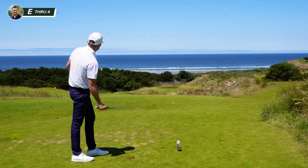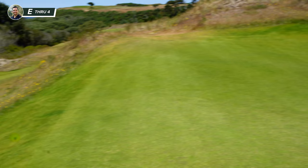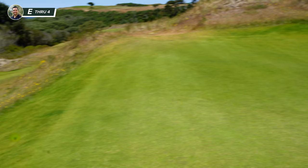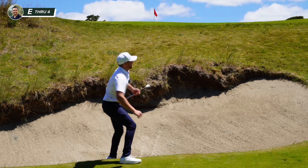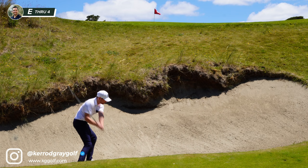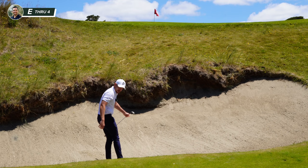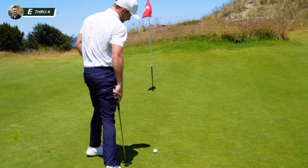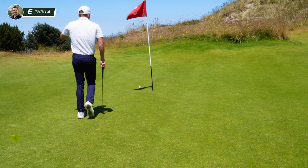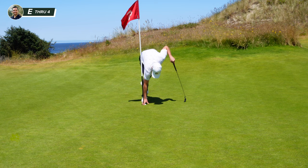That went too long — flew the green. Probably a little bit too low and just sawed through. Let's pray that's okay. Definitely not the best leave I've ever given myself. At least I've got a bit of green to work with. Super high above me, can't even see the pin. Face super open, lots of speed — just give myself a putt. A little bit right — a bit of a directional issue today, but should be okay. Go from trying to get off the par train to trying to stay on the par train. Well, I was pretty happy with that putt. In my comfort zone of being over par.